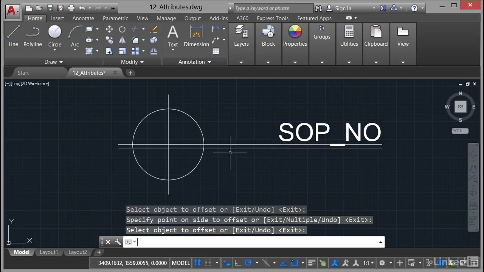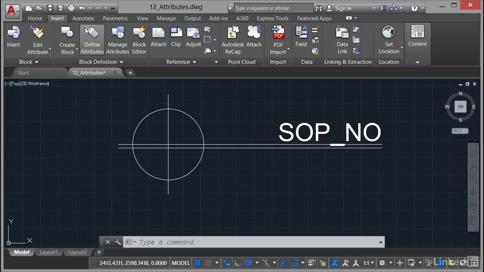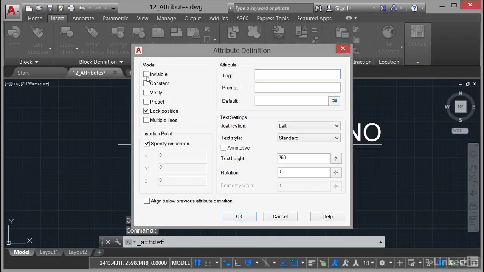Now, what we're going to do this time is we're going to place the text down below. So I need top right this time. Can you see? Because this text here is to the right. So I need another attribute. So I go back to the Insert tab on the ribbon, Define Attributes. This time it's going to be invisible. And I'm going to lock the position, specify on screen.